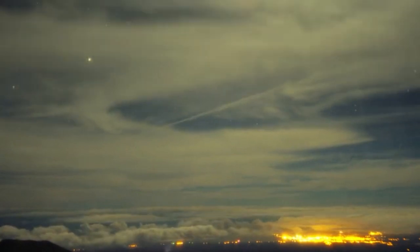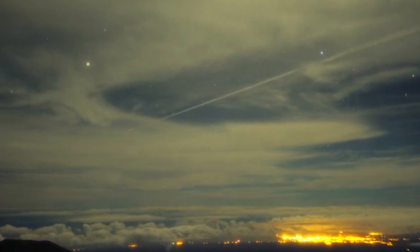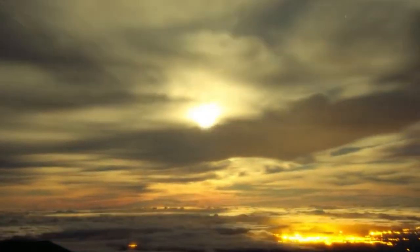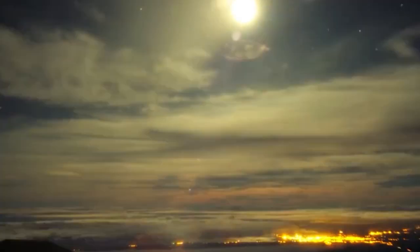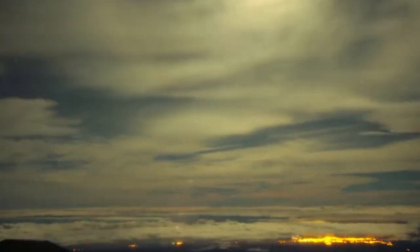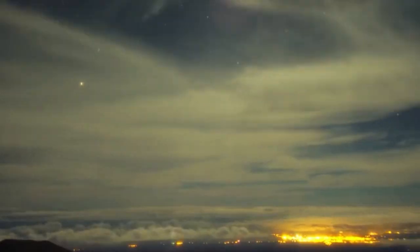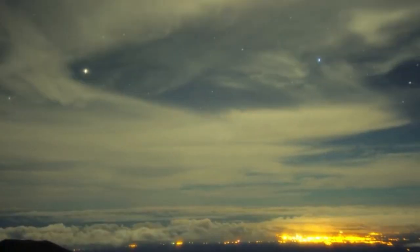Absolutely, Brent. To take note that the Mauna Kea is approximately 14,000 feet in elevation. So when you're looking at this video, you could surmise the height of this craft. So it's 14,000 feet. This thing looks like it's at least another 30,000 feet in the sky. So we're looking at something that is, at least in my opinion, 70 to 80,000 feet in the sky, approaching the stratosphere. This is an incredible image, and again, we thank the people on the ground, up on the mountain, giving us this information. We appreciate it.